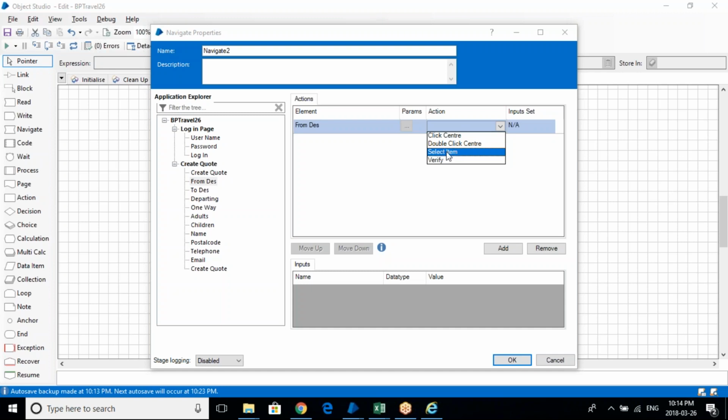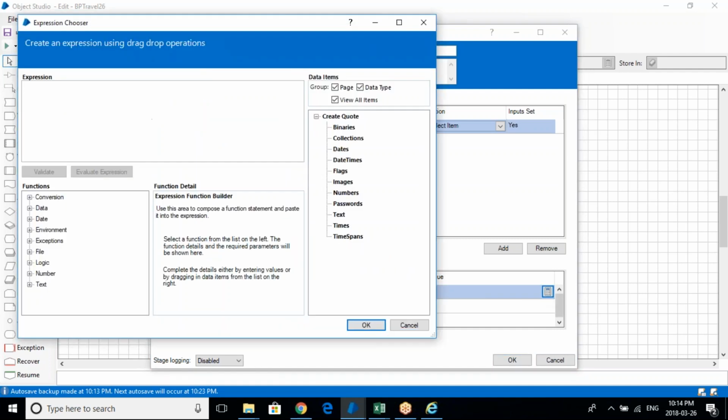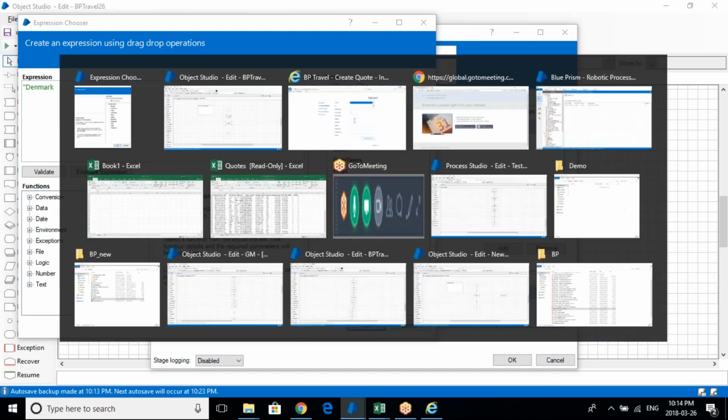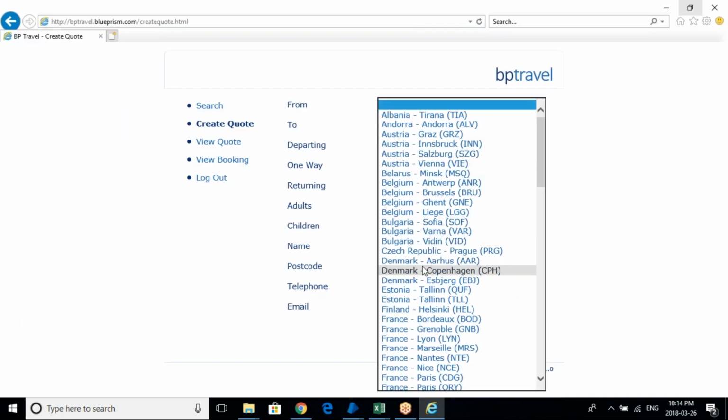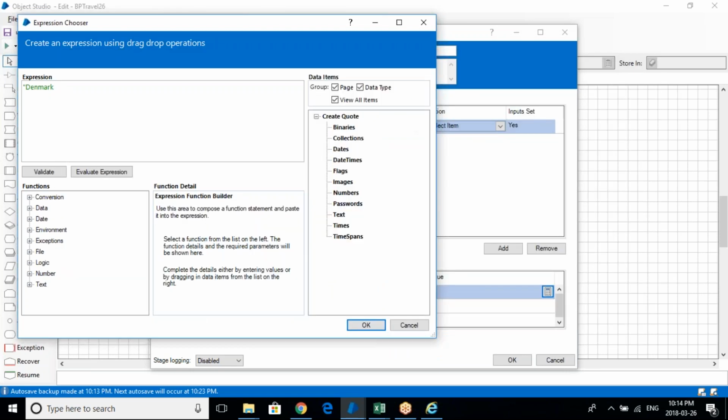So this action will basically be used whenever you are going to select any item from the drop down. So as soon as you select the item action, you see that there are some input coming in the down boxes, right? So input text, so you have to define what value you want to select. So here I will just take the name Denmark. What is the spelling? Yeah. Denmark, it will be ARHUS. AR double.